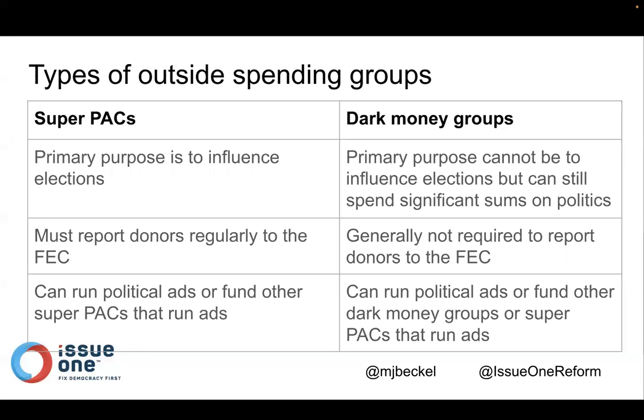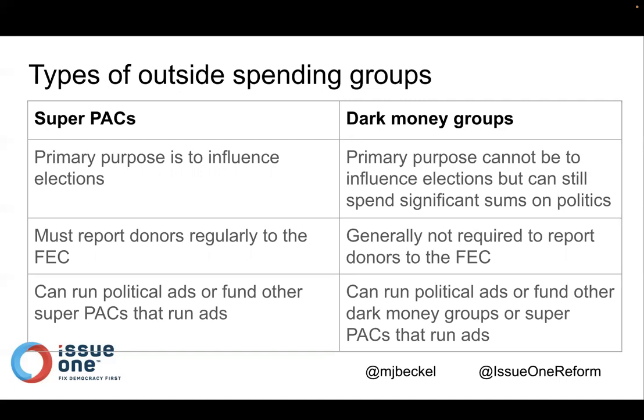First and foremost are the super PACs, the supersized political action committees that have the superpower of taking money from donors in unlimited amounts. So they can take money from individuals, from corporations, from labor unions, from other nonprofit sources, certain types of nonprofits, at least, such as trade associations or 501c4 social welfare organizations, which are often called dark money groups. And that's the second bucket of groups here that you see on this slide.